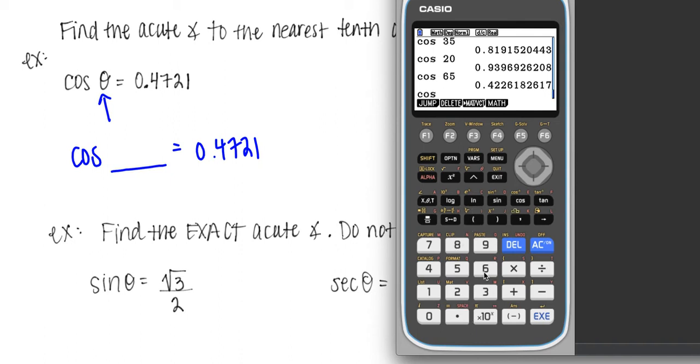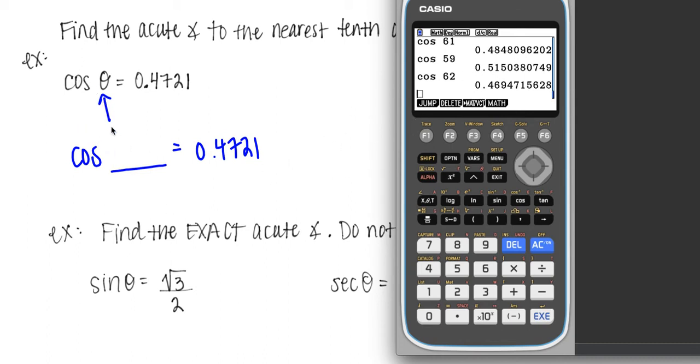So cosine of maybe 63 degrees. Getting closer. Cosine of 61 degrees. Getting a little bit closer. How about the cosine of 59 degrees? We went a little bit over. It's between 63 and 61. You probably recognize that. So maybe 62. So we could do this, but look at what we've got to do. Oh my goodness. That's not quite it either. So now I'd have to start trying decimals, and that's not going to work. How can we just go straight to the answer?